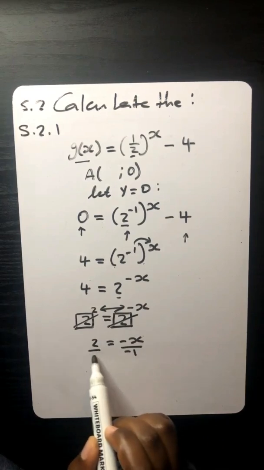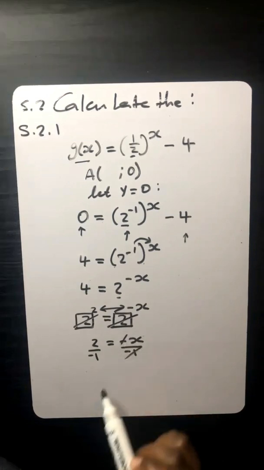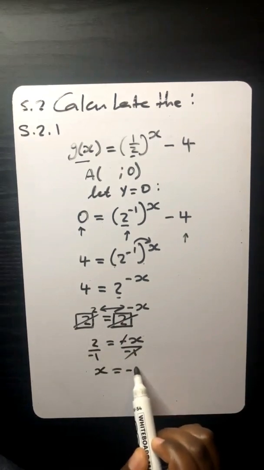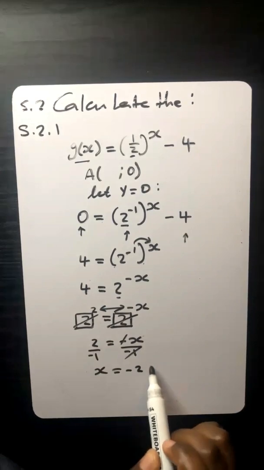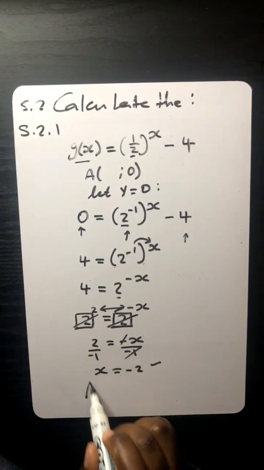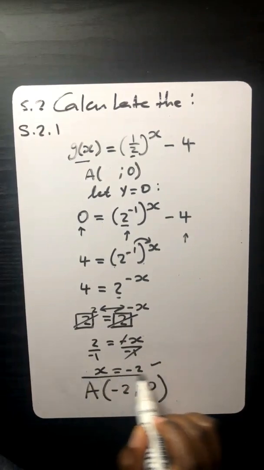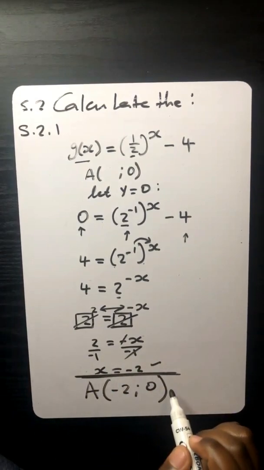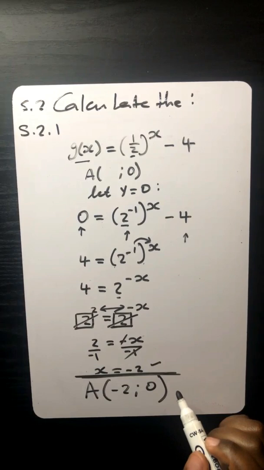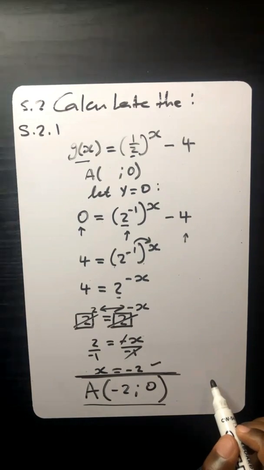Whatever you do on the left, you do on the right. Whatever you do on the right, you do on the left. Why did you have to divide by it? So that it can cancel, then you just remain with x, which is equal to -2. So indeed, we got a negative value. What does it mean, ladies and gentlemen? It therefore means the coordinates of A are -2 and 0. Don't leave your answer there, because this is the x value and it's not the coordinates of A. So if the question says the coordinates of A, write it as A being -2 and 0.